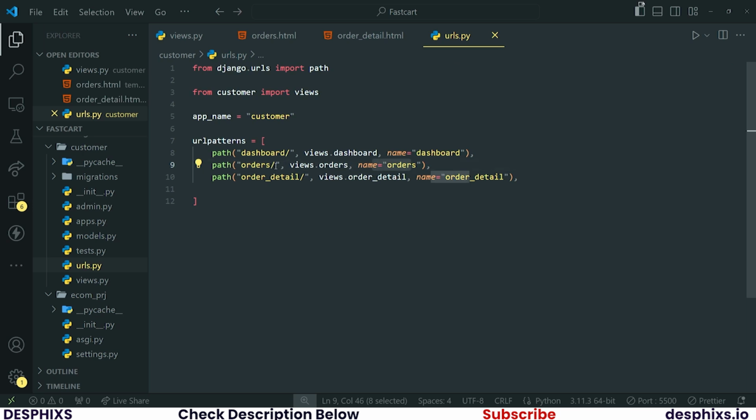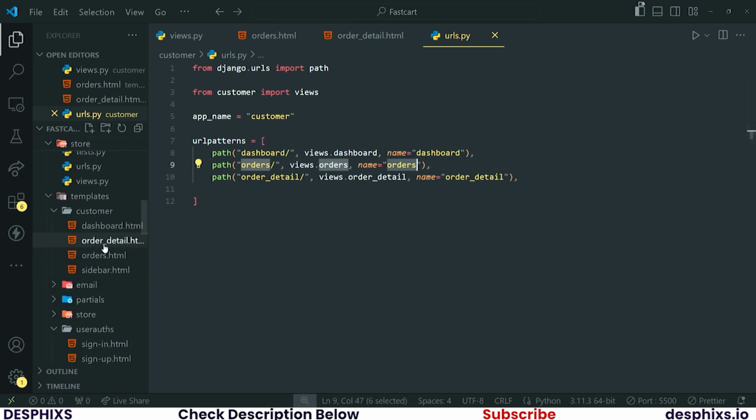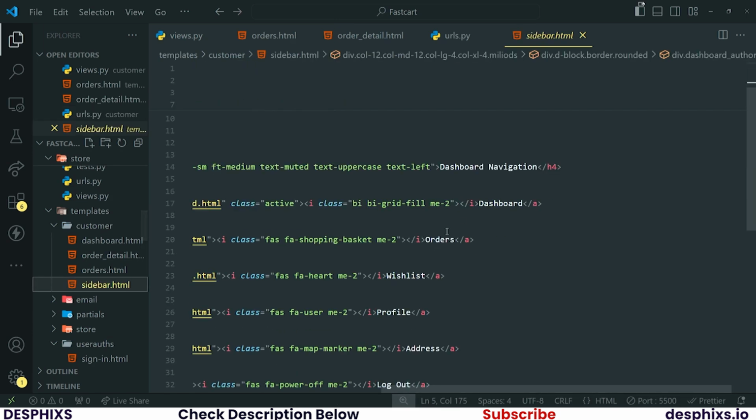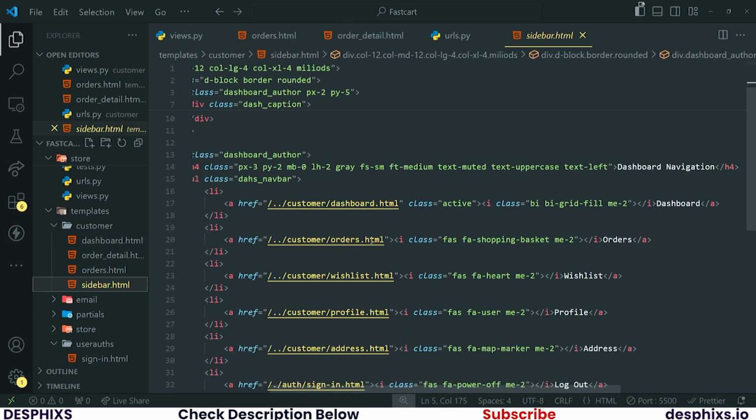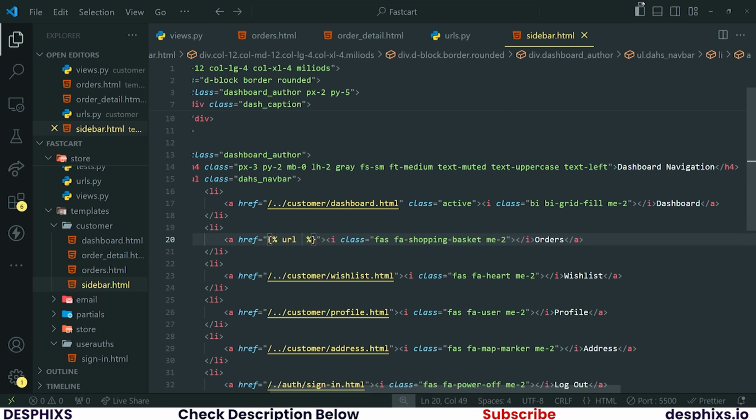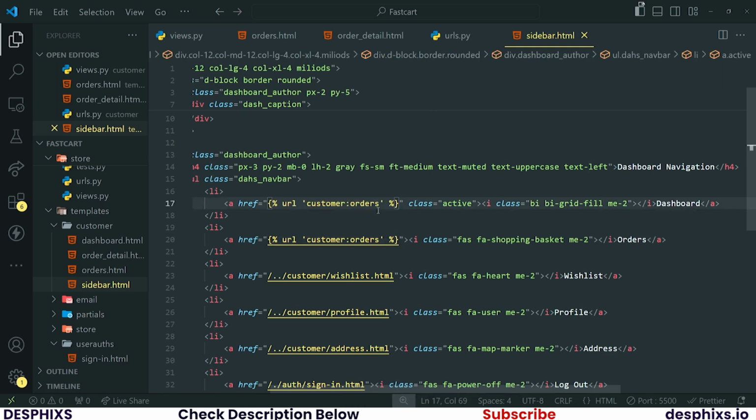Now you could even start off by taking this orders here and putting it in the sidebar. Remember that sidebar we created where we have this link for orders. Let's start changing this up. For this one, I will say the URL should be customer orders, and we want to do the same thing for this, so this should be customer dashboard. See, everything is beginning to come in.